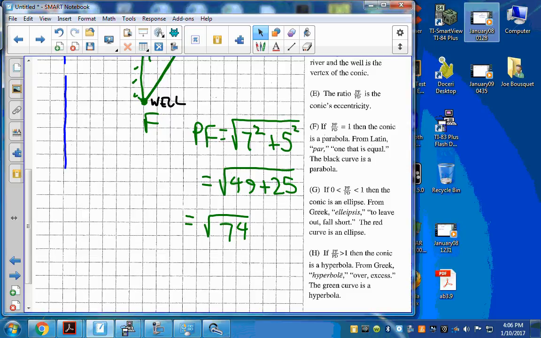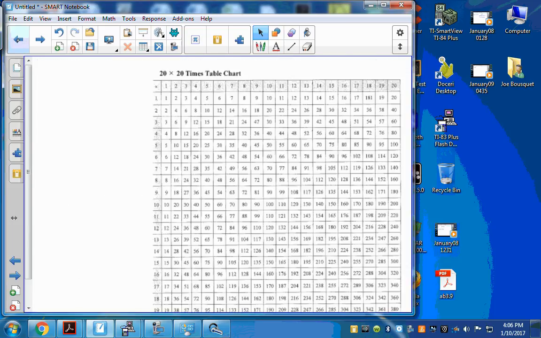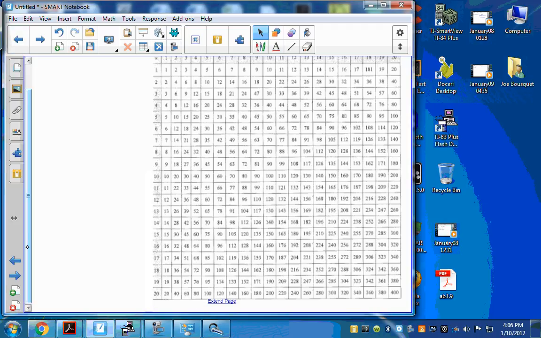So if you go and look at this 20 times 20 times table, there's a task on the bottom. Again, this is a downloadable document on your class page, so you should probably look at that. There are 5 tasks on the bottom that you'll have to do, and I'm going to step you through that right now. These are the first 5 questions on your digital learning day assignment.